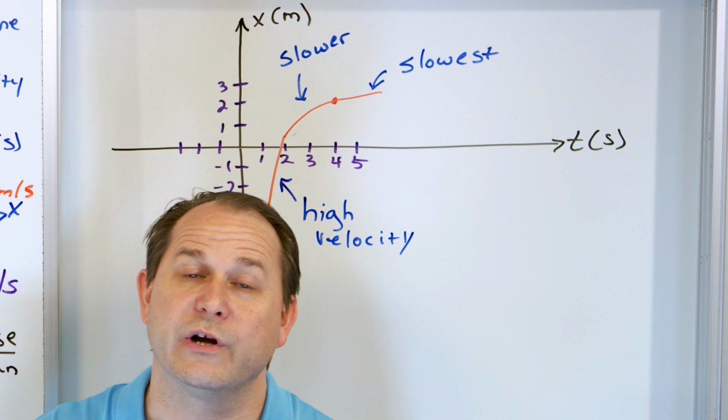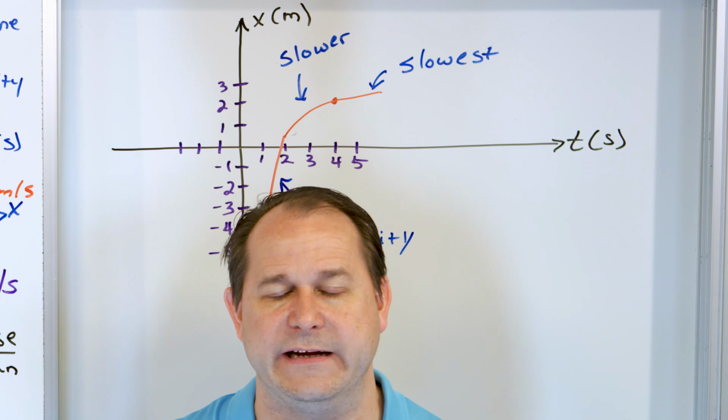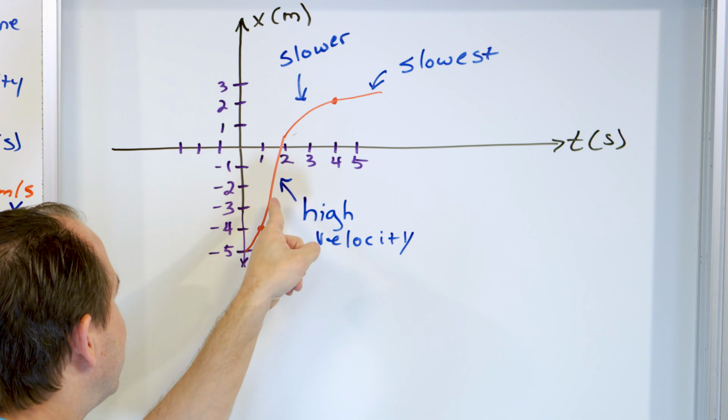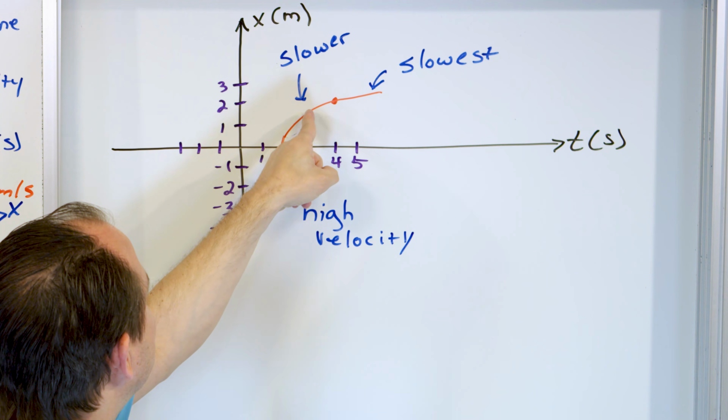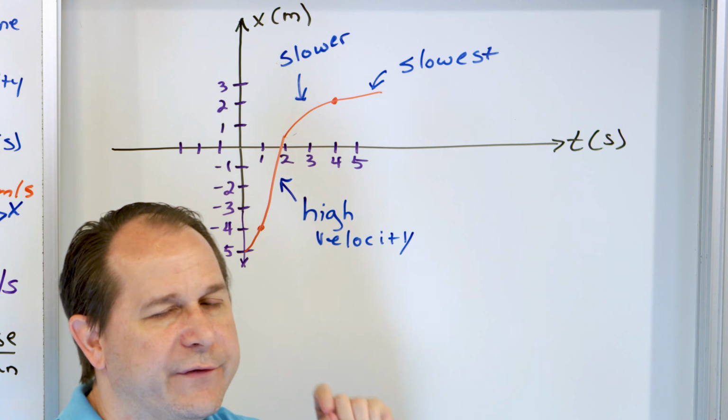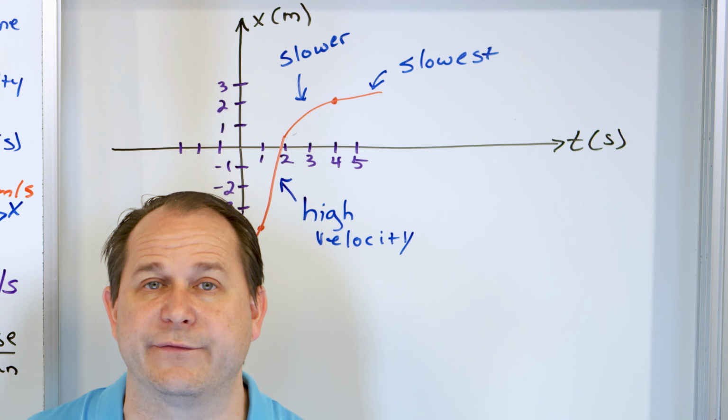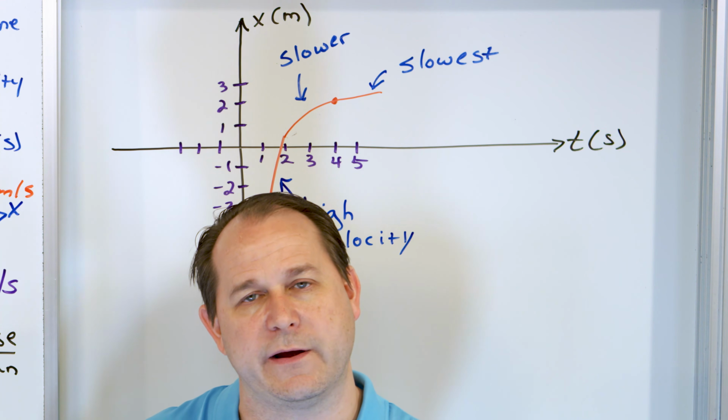All right, so what's going to happen if I want to find the velocity of this? Well, later on, we're going to talk about instantaneous velocity. We're going to talk about what's the velocity right at this point, and right at this point, and right over here at this point. That would be the instantaneous velocity. We're going to have to put that on the back burner for another lesson.